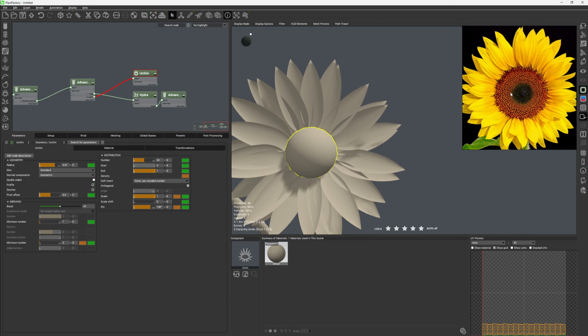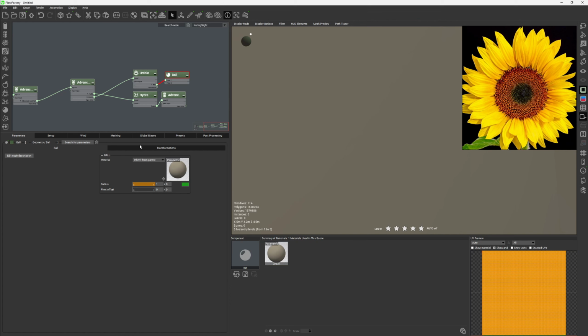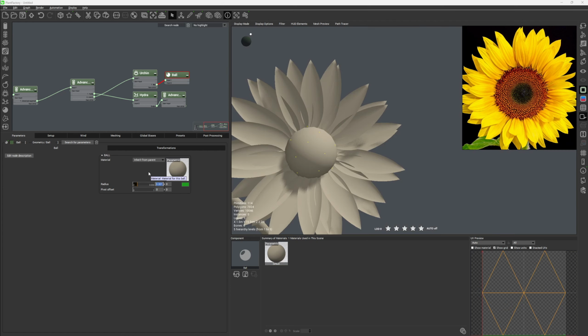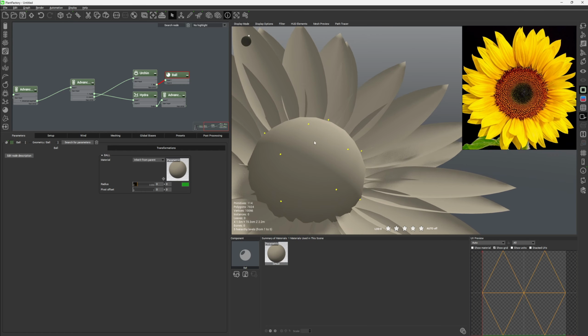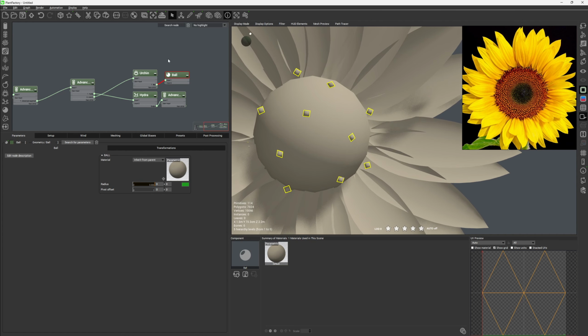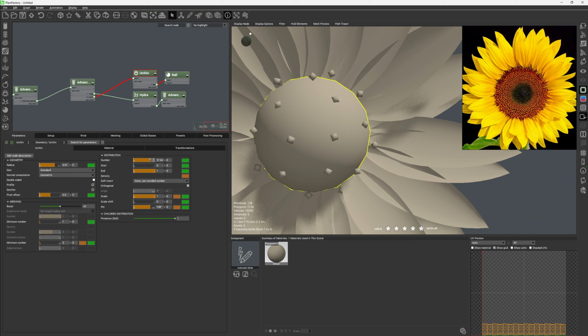And there are these tiny seeds on there, and the seeds could be a ball. And again, this is really big, 0.001. We need them to be tiny. 0.01, 0.05. Yeah, that's fine.